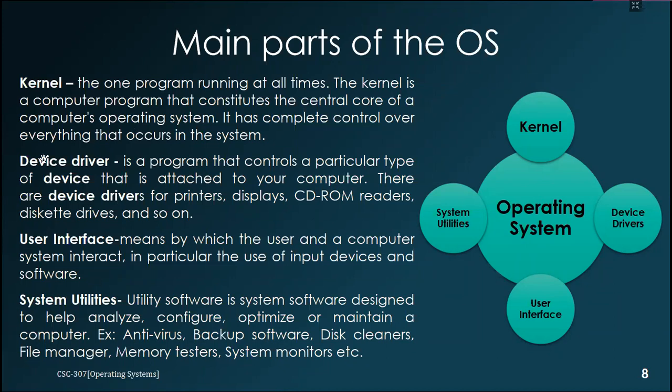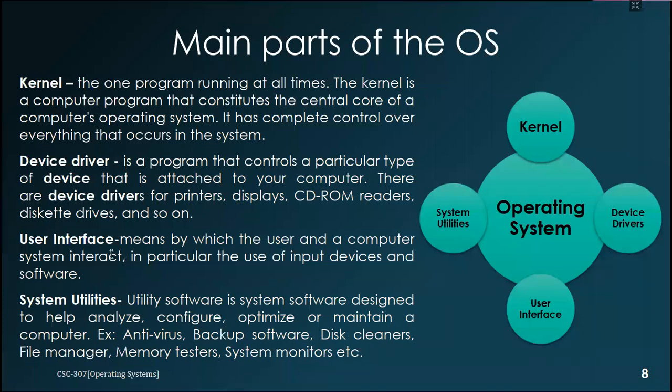Then we have the device drivers. As we told before, it's a program that controls a particular type of device that is attached to your computer. The device may be a printer, display like monitor, CD-ROM readers, diskette drives, and so on. Then we have the user interface. User interface provides you with a system to interact, where you can choose different options.